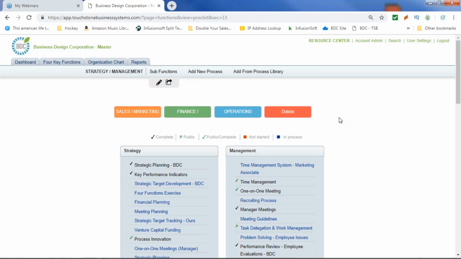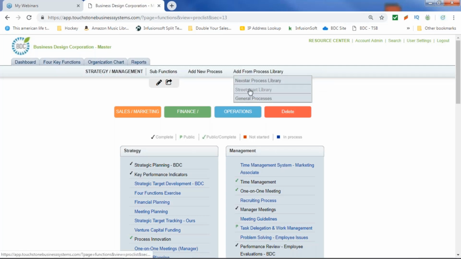Yeah, so I've got it logged in. Where did you get those general processes? I'm just not seeing it. Up here, see it at the, what's on your screen right now, Scott? Oh, add from, okay. Oh, I see it. Okay. Add from process library and then select general process.